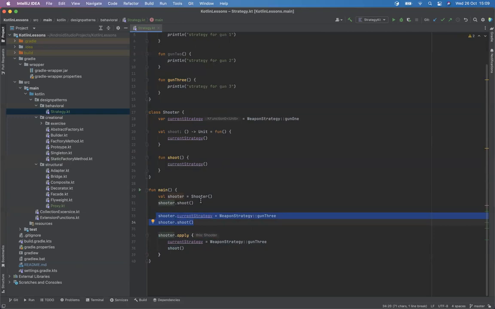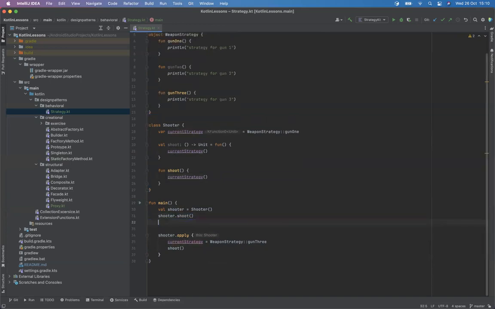But it would not make sense to do it here because it's not really doing many things on one instance, on that object. It's just calling that function. So it would not make much sense to use an apply block here, right? It's just one line. Yeah, that you can do.